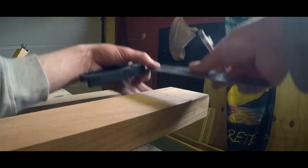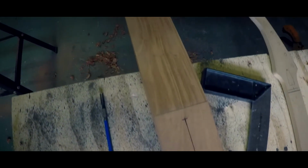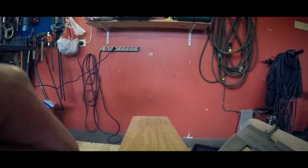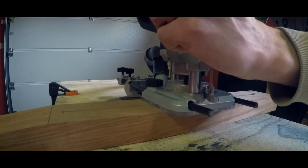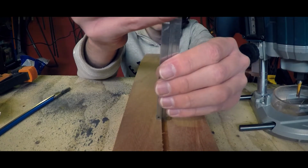I'm gonna mark out where the truss rod is gonna go, as well as making a center line, so I know exactly where to route the channel. And then I'm just gonna measure the size of the truss rod to get everything correct. And I'm using a rail on my router because I know that the neck is straight and planed. When you're using a small router bit like this, it's just important to take small passes.